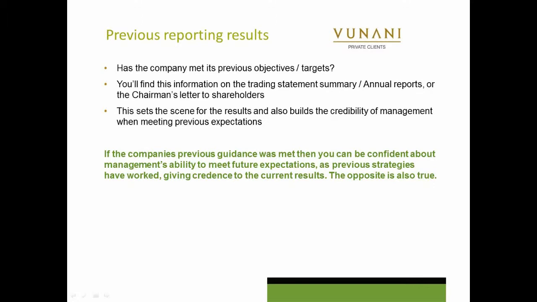So the key takeaway here is, if the company's previous guidance was met, then you can be confident about management's ability to meet future expectations. That shows you that previous strategies have worked, and that gives credence to the current results. And the opposite is also true. So I think that's our first checklist item you should take note of.